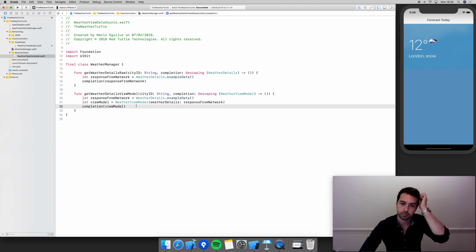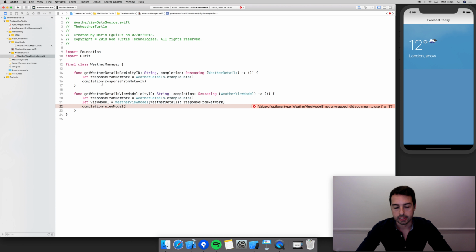Okay, so it's gonna complain now because we have made our init optional. Okay, and in our completion block we are not expecting anything with optional values. So we have two options here: create a view model for the cases where everything fails and return that if it's nil, or just unwrap this and create some kind of error.